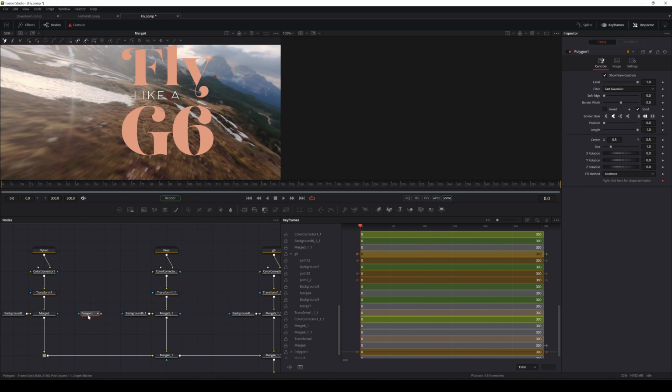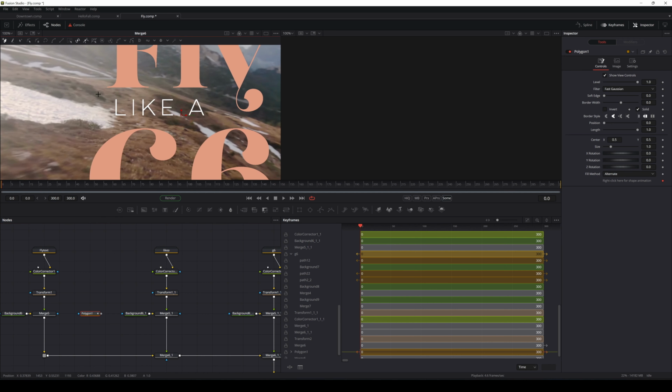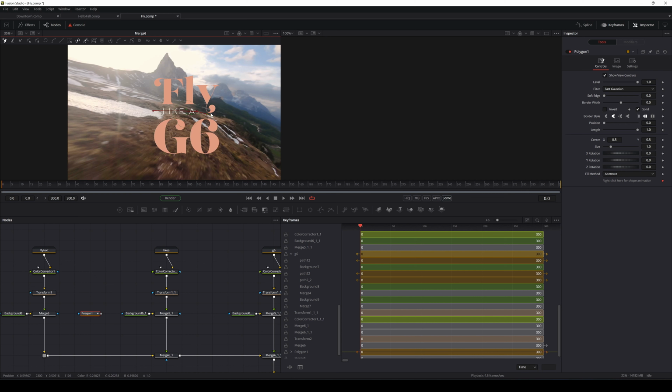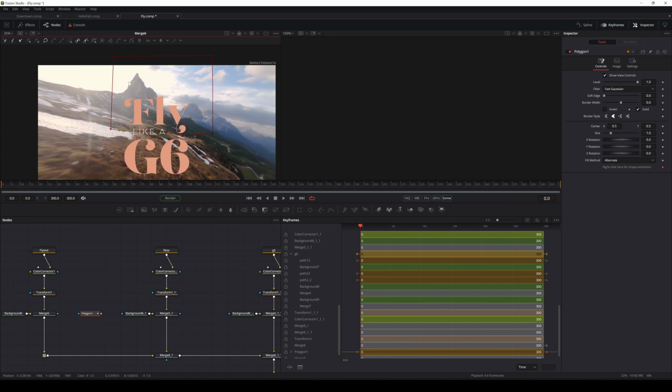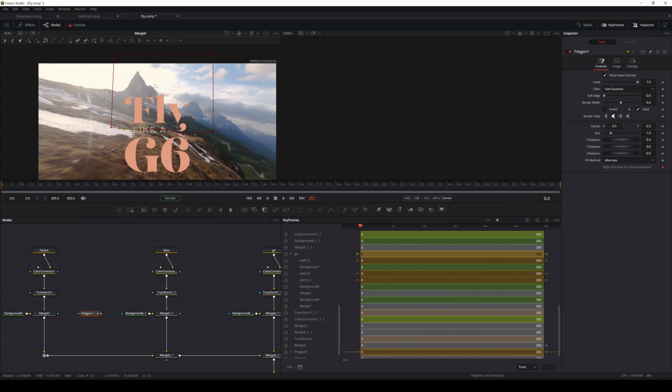And I won't connect it yet because we don't want it to disappear on us. So I'm going to come in probably about right in the middle here. And we'll create a mask. I always like to go to the edges because, depending on how far up you move it, it will determine how fast it looks coming in. So I also always like to make sure that we don't accidentally run out of room.